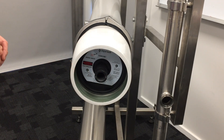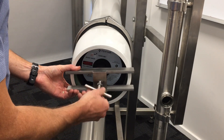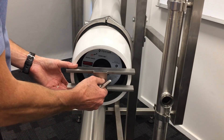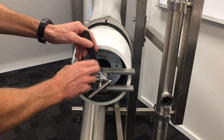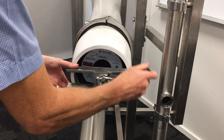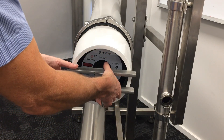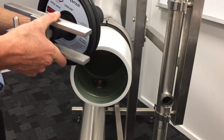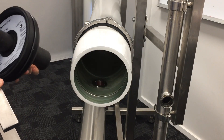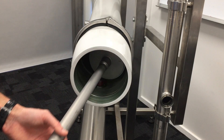Now comes the time to remove the end cap and we use our jacking tool for that purpose. The jacking tool is pretty simple to use — we simply wind the thread of the tool into the end cap, do up the little nut, and simply wind the nut to extract the end cap. You can feel the end cap release from the vessel. We remove the end cap and then we are ready to extract our membranes using the sectional push rod device.